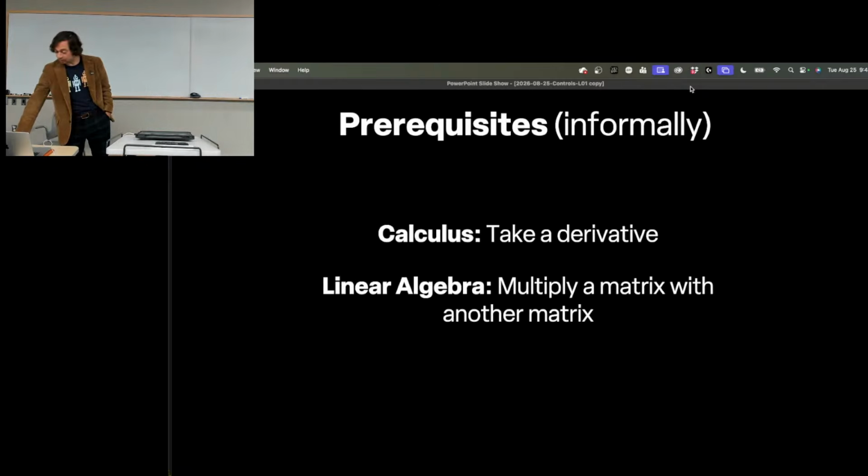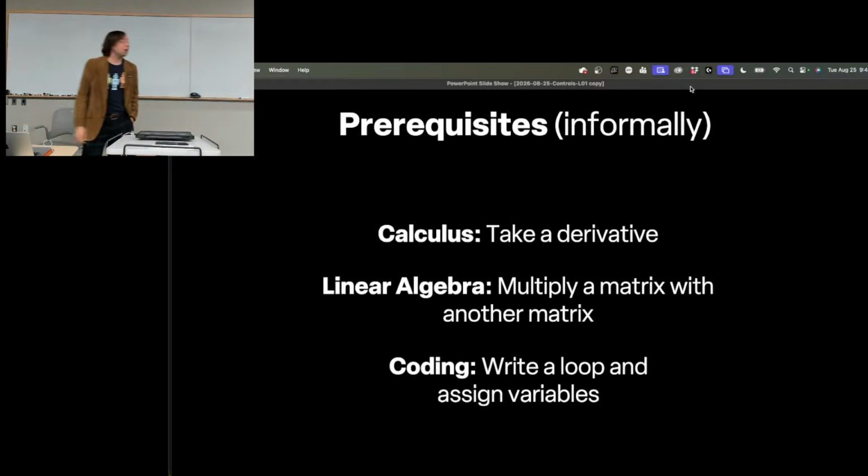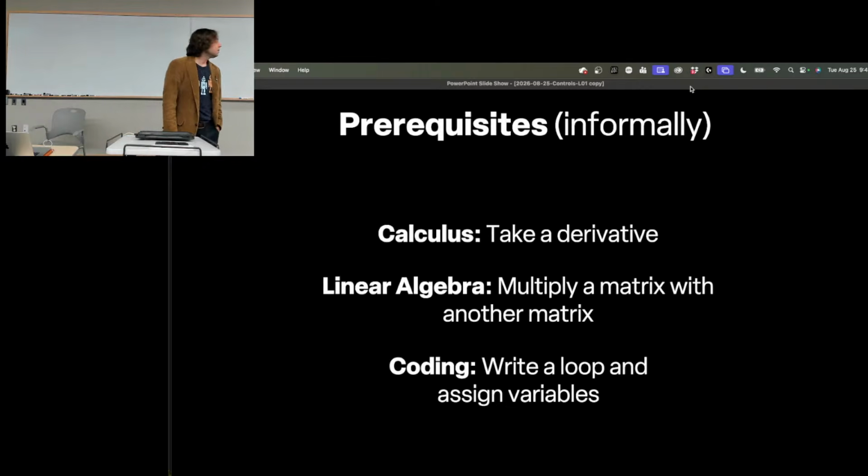Okay? All right? And coding, we will be doing coding. And what I mean by that is, can you write a loop and can you say x equals 2? That's the kind of coding. You don't need to come in like, oh man, I am a pro in Haskell. I don't do anything other than functional programming. Stored variables are for losers. We don't need that. Any kind of coding experience, and we'll take it from there. Informally, that's what you need to know.